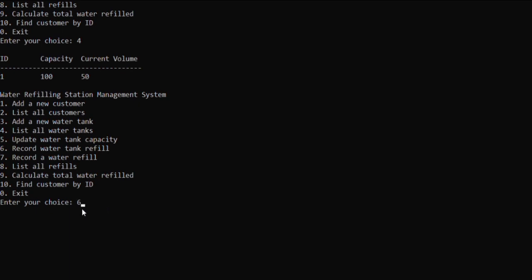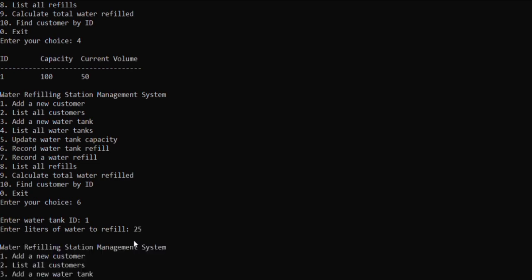So let's choose number 6. And of course, don't forget to enter your tank ID. And it says enter liters of water to refill. Let's input 25.